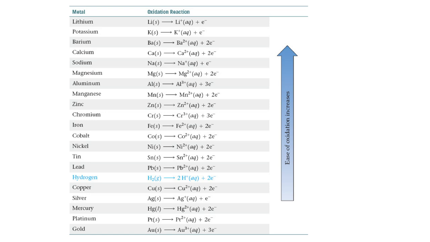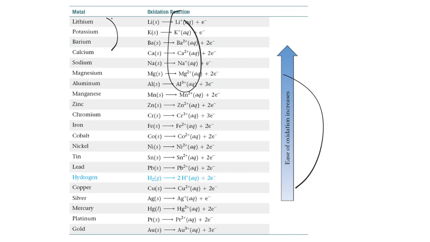Now, can we predict when redox reactions will take place? We actually can. We can look at an activity series and see that the relative ease of oxidation is highest at the top of the chart, which makes sense because I don't think you ever encounter lithium or potassium in nature. They're so likely to be oxidized into Li+ and K+ that the elements at the top of this chart are much more likely to be found in nature in their cationic, oxidized forms.